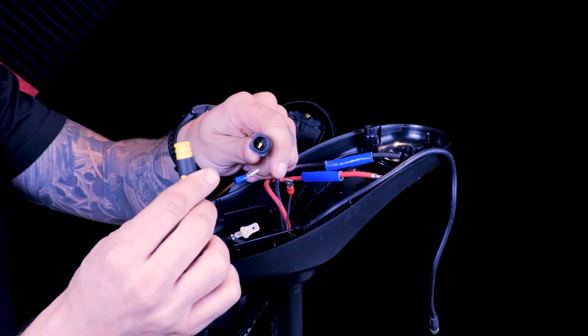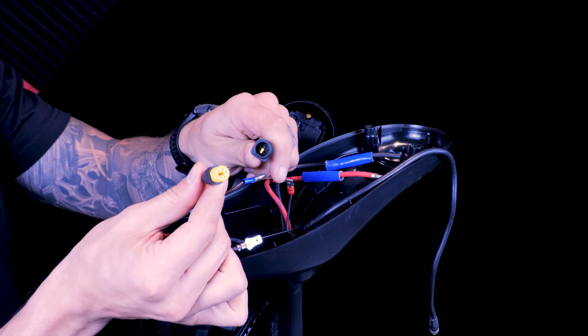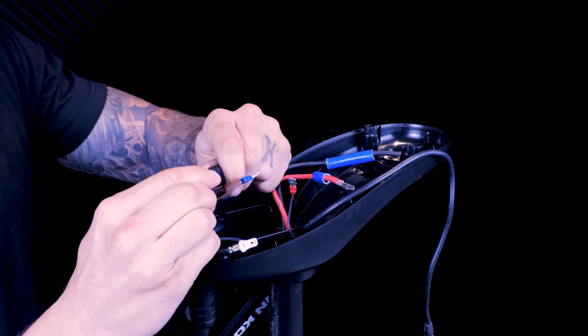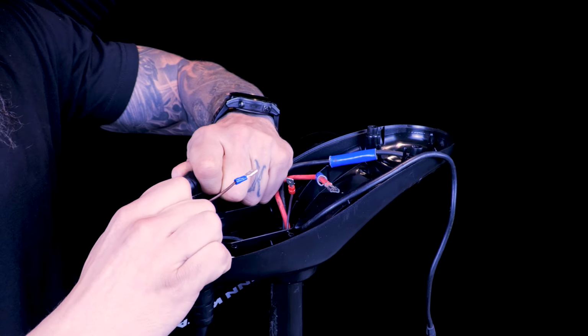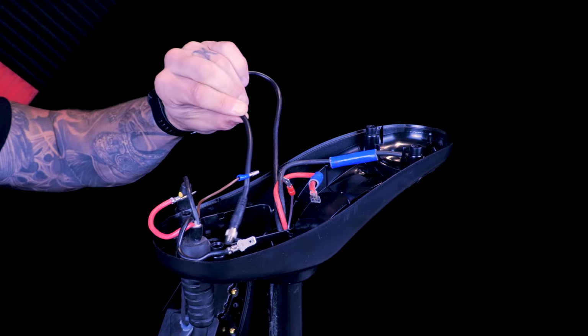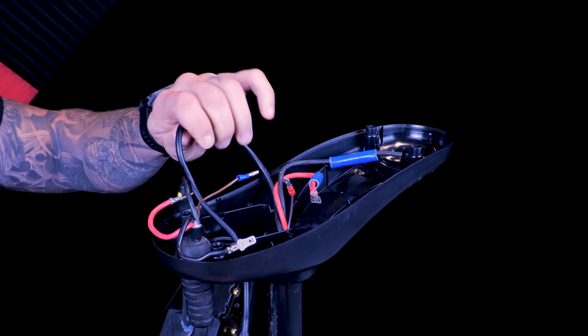The controller will just have one wire to plug in, and it'll plug into the matching black and yellow wire on the coil cord. If your motor has built-in sonar, this wire will also run down through the hole.